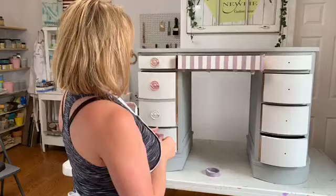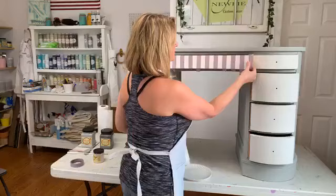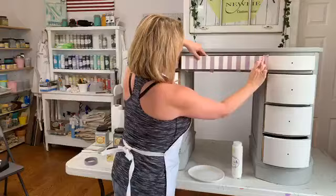Now that's odd. I'm not sure if you started in the middle. Ah, crap. That's right. I wonder if I should take that off and just make that one a little wider. No, it's fine. We're rolling with it. Okay, so the trick with stripes is, first of all, make sure that your tape is straight. And second of all, make sure you start in the middle. Jeez. I eyeballed the middle. Man. You're supposed to come behind me and check. I just assumed you did it right.